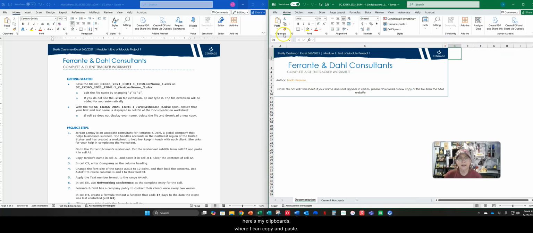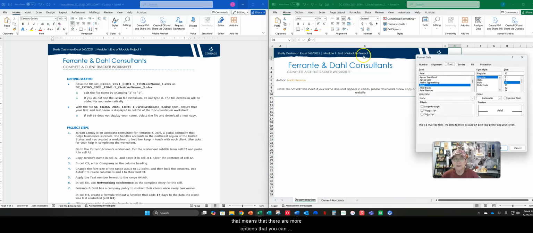So like here's my clipboard where I can copy and paste. If I want to change my font, I would go to the font grouping. If you see this little box with an arrow in it, that means that there are more options that you can choose from in that box. Now, if you're doing this on a Mac computer, it's going to look a little bit different, just so you're aware of that difference.